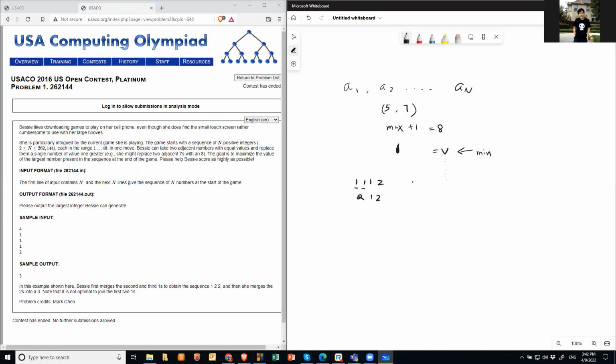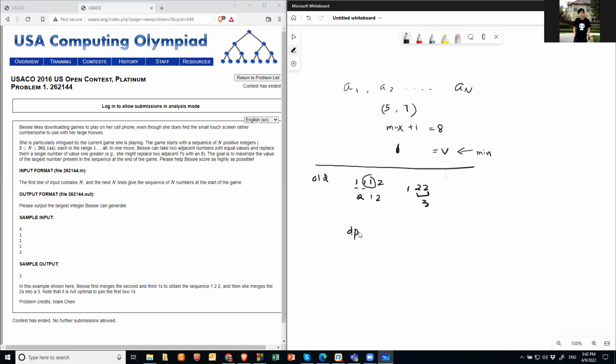So then you have 2, 1, 2, and you cannot combine. But if you combine this 1 and 1 together, you become 2, so 1, 2, 2. Then 2 and 2, because they're the same, you can combine them to get 3. The maximum is 3 in this case. So this is an old problem. If you remember how to solve it, it was solved by a dp.